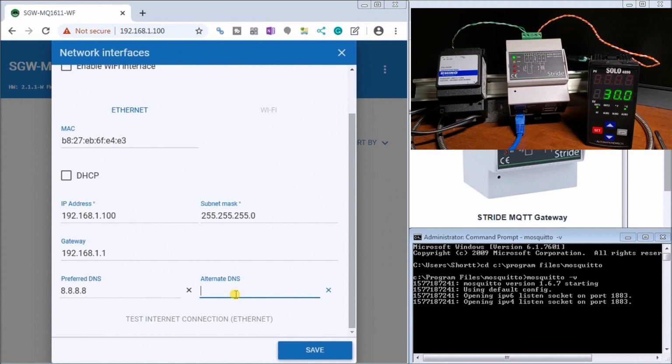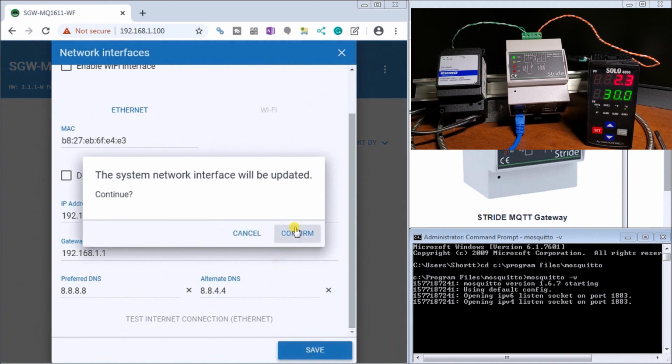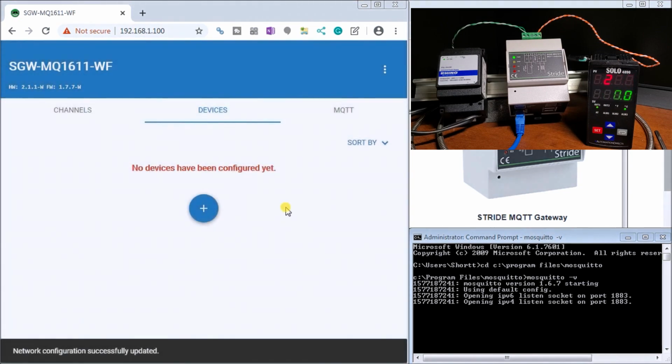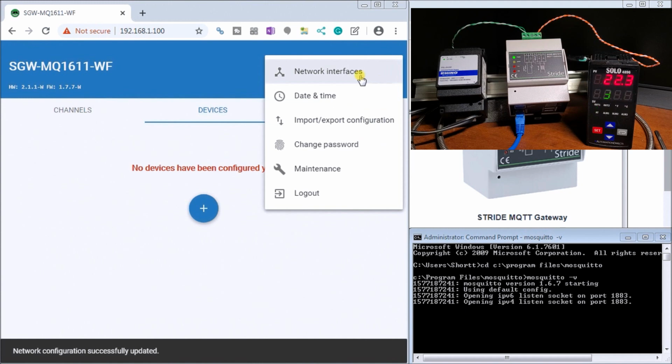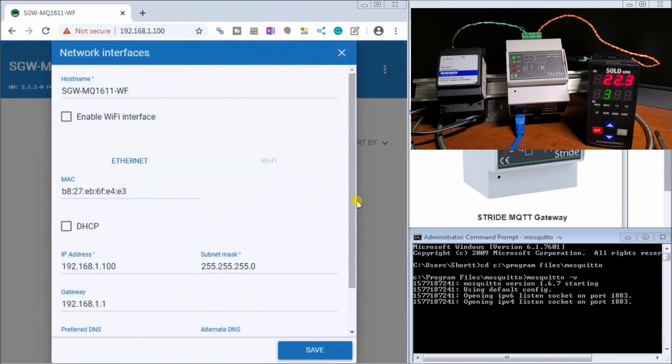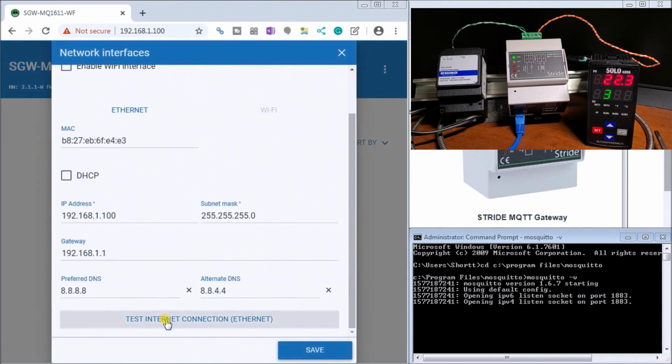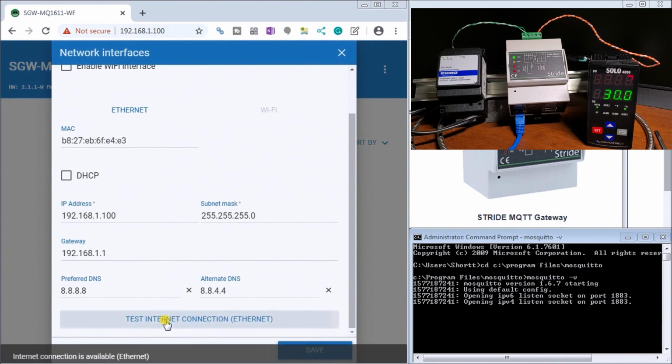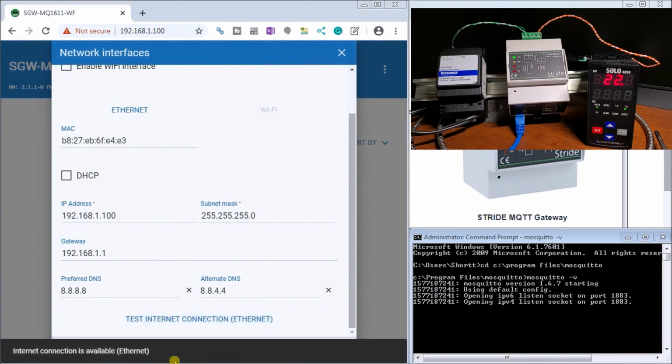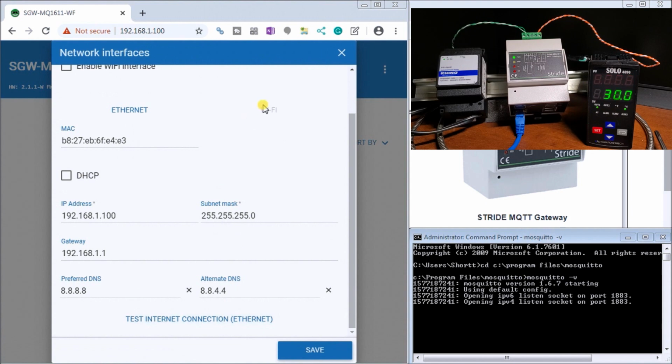That's our name services. We're going to be using the Google name servers. Then we'll just hit save. Confirm that. So now it's saved. We go back to our network interface, and we can hit test the internet connection. And right here, it is available. So we've got everything set correctly.